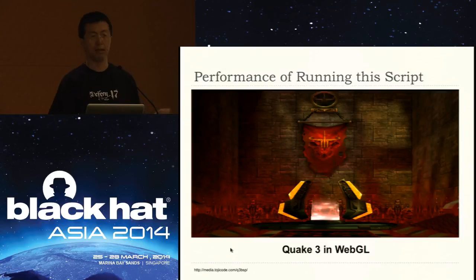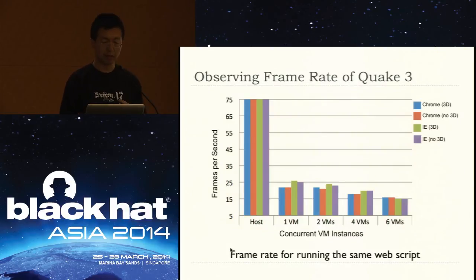Now, what we did is, again, I did some simple tests. Just run the same Quake 3 game. We look at the frame rate, how fast you can render the 3D display. It turns out, if I remember this correctly, this is on the NVIDIA chip, but if you are running on the Intel one, it's also pretty similar.